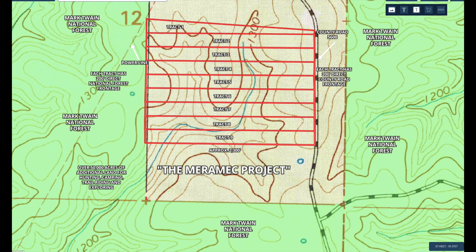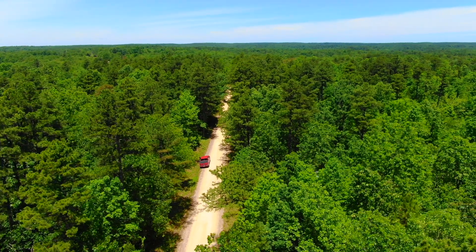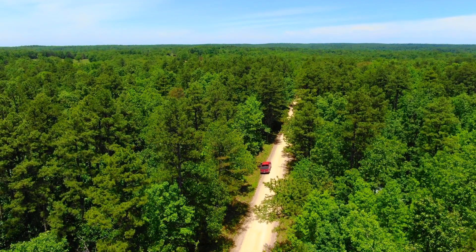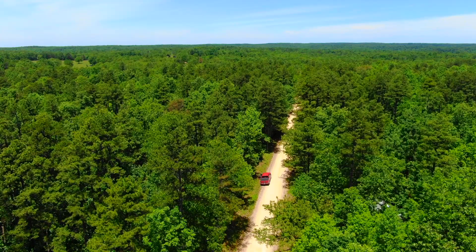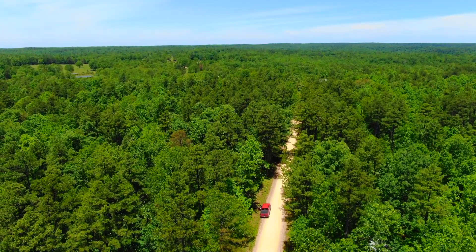The topo map is actually one of the best things about this property — the way it lays. If you look toward the right side of Track 4, the east side off the county road, it's practically level but does slope down very gradually. You get in about a thousand feet and you've got that little creek bed. From there it slopes up and you have a large level area right in the middle, then slopes down and gently up again as you go to the National Forest. The topo map didn't indicate any super steep areas — maybe a little steepness right down to the creek, but this looks like a very, very usable property.